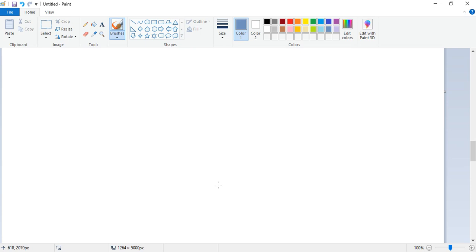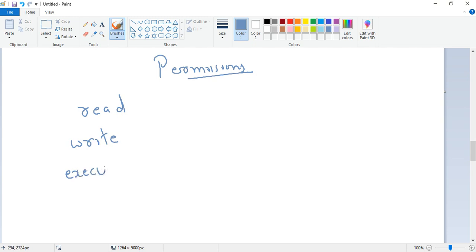Permissions are very important because we are the admins, right? If a normal user wants some privileges on the server, we are the only ones who provide the permissions. There are three types of permissions: read, write and execution.